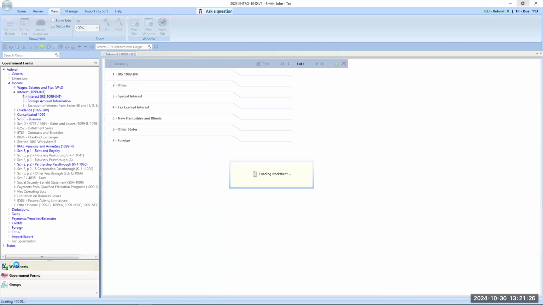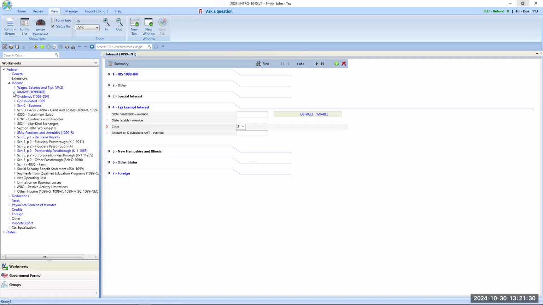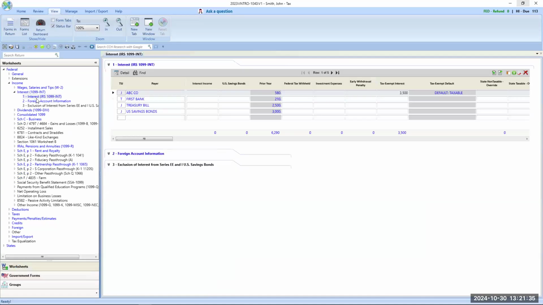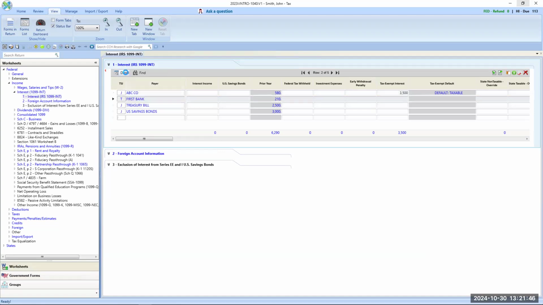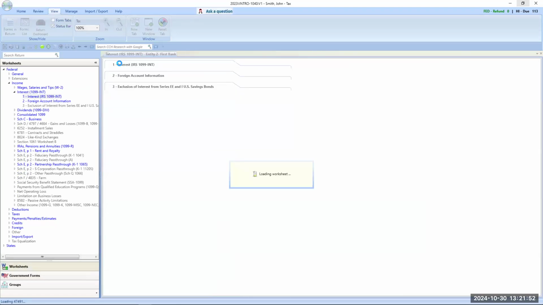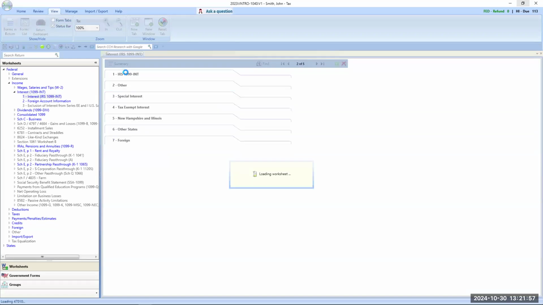Now I'm going to go down to worksheets, and I'm going to reiterate here, remembering that we've got the interest information, and then we've got the category of income. The worksheet of interest shows me the section of the summary grid. So we'll just go into a different one now. And if I want to go back to the summary, I've got a summary button right there.